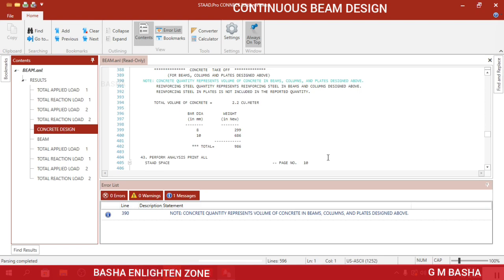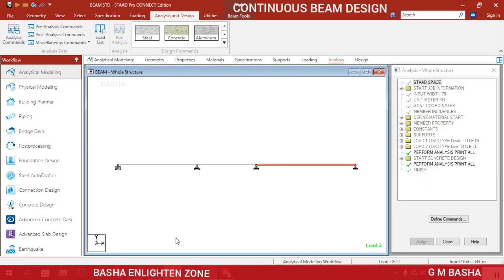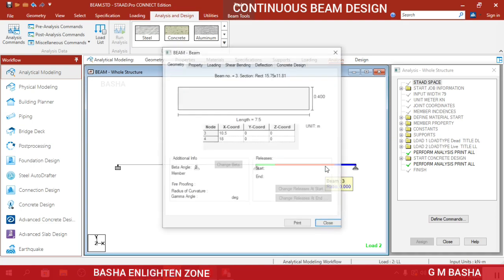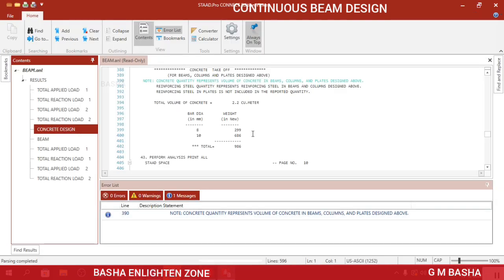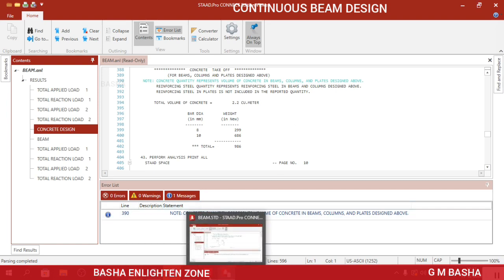Then you can calculate the number of bars, and based on that you can provide bars on your own manually. You just take down this area of the steel and provide manually, in the way we do manual designs in RCC. You can do it like that if you are not feeling the design given by Staad is sufficient, since only approximate values are given. At that time you can take the area of the steel here and do it manually for some projects. This is the procedure for analyzing and designing the beam.